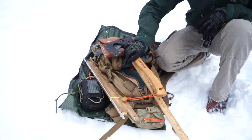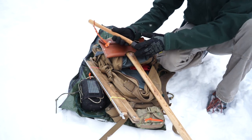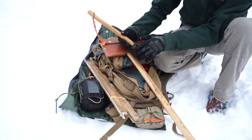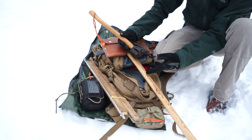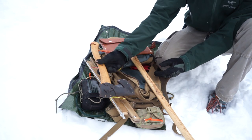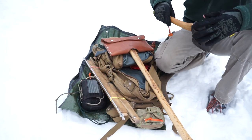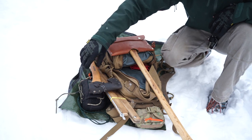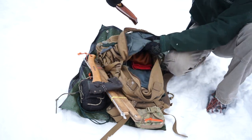However, I have kind of balanced that out because, once again, with the Wildmike, this does have not so much a hammer poll per se, but it does have a poll on it. So if I need to drive in stakes or nails or whatever, I can certainly do that with the Wildmike. I'm trying not to get them all snowy. So those are the primary tools for construction or for building.